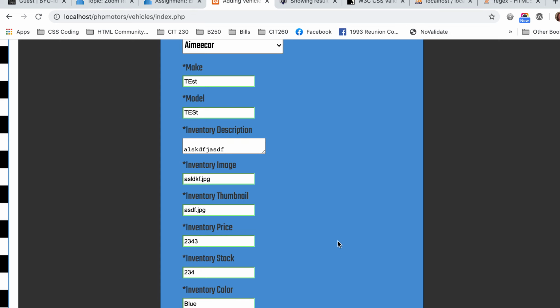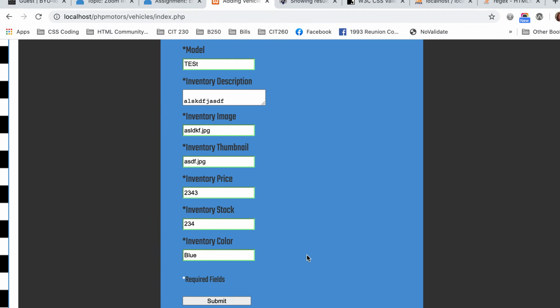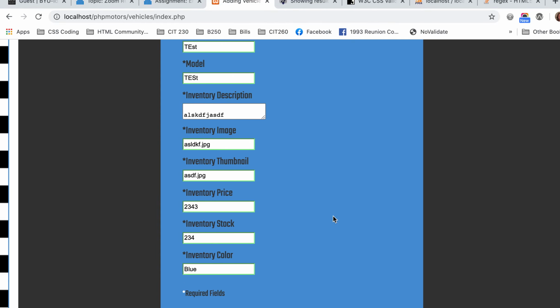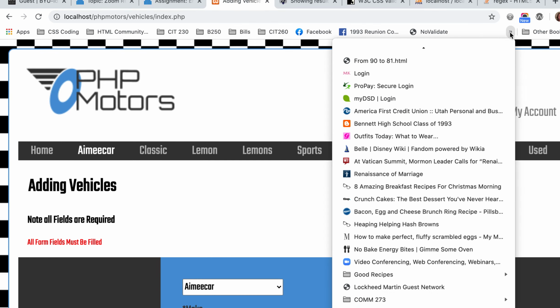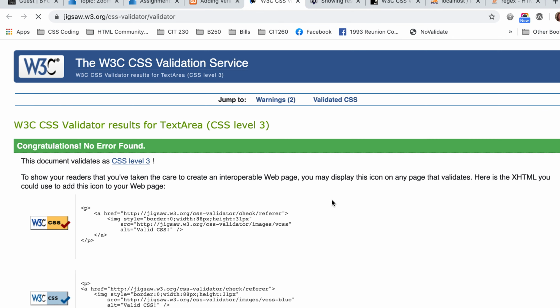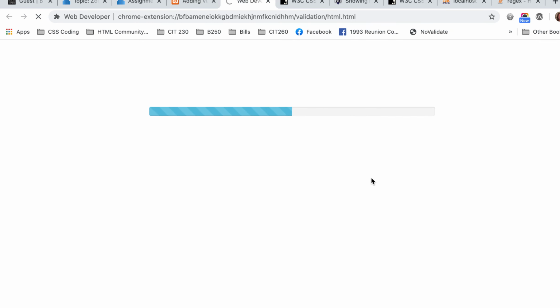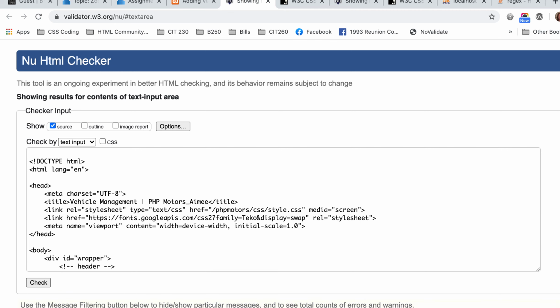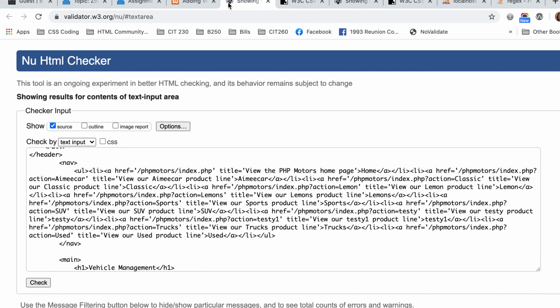Of course, when you do your video, all kinds of funky stuff happens, right? When it's working beforehand. So I have some issues that I need to work out on the back side of that. But let's go ahead and see if these ones will validate. Now it's scaring me after all we've been through to see if the add vehicle page is going to validate. And it did. So let's go through now and check our HTML. And maybe that'll tell me why I'm having some issues, but actually it's validating.